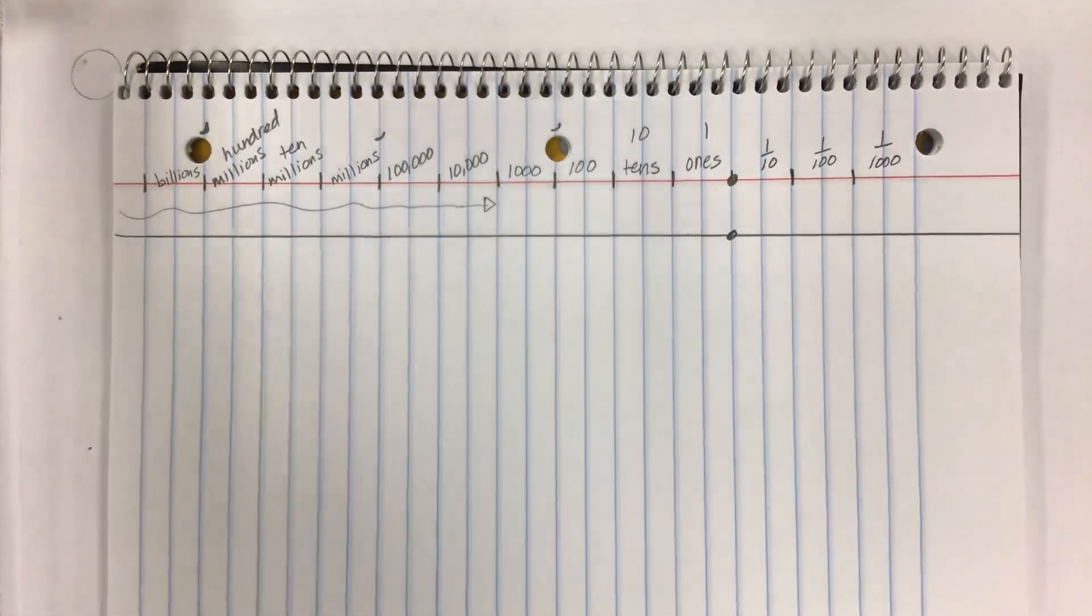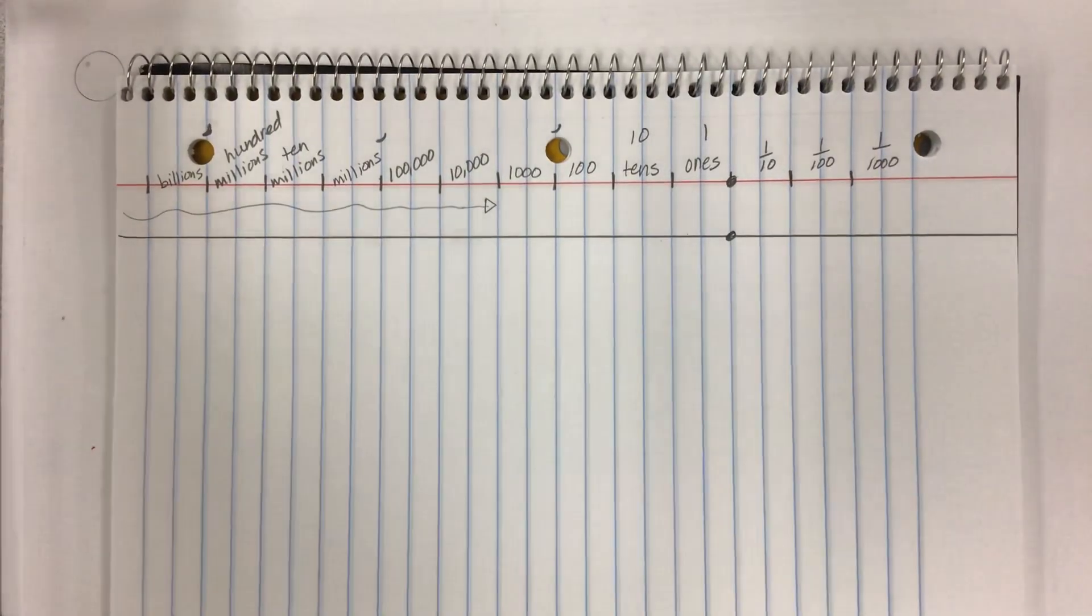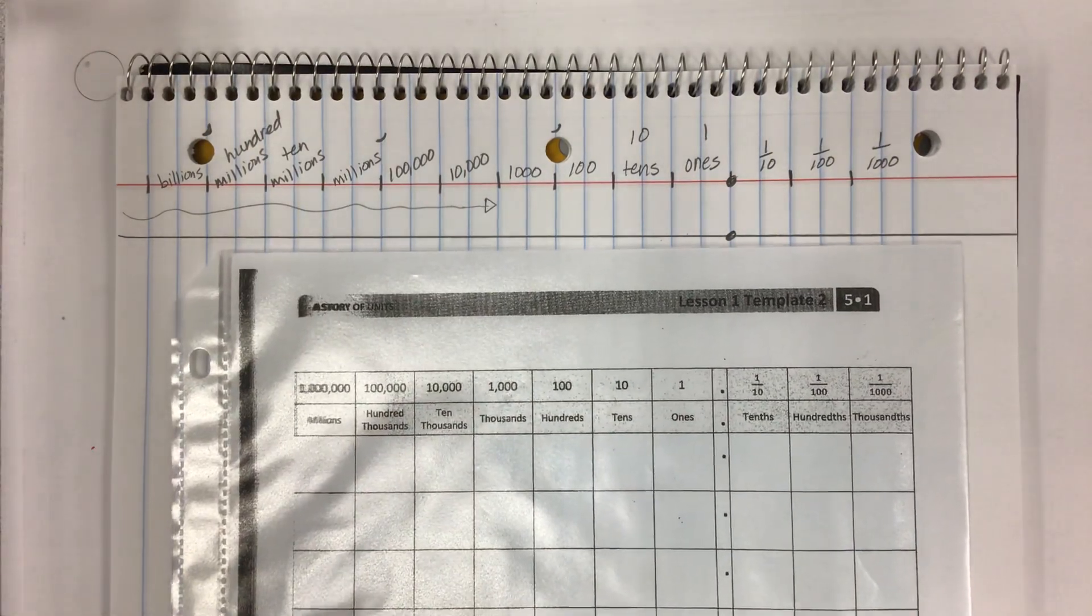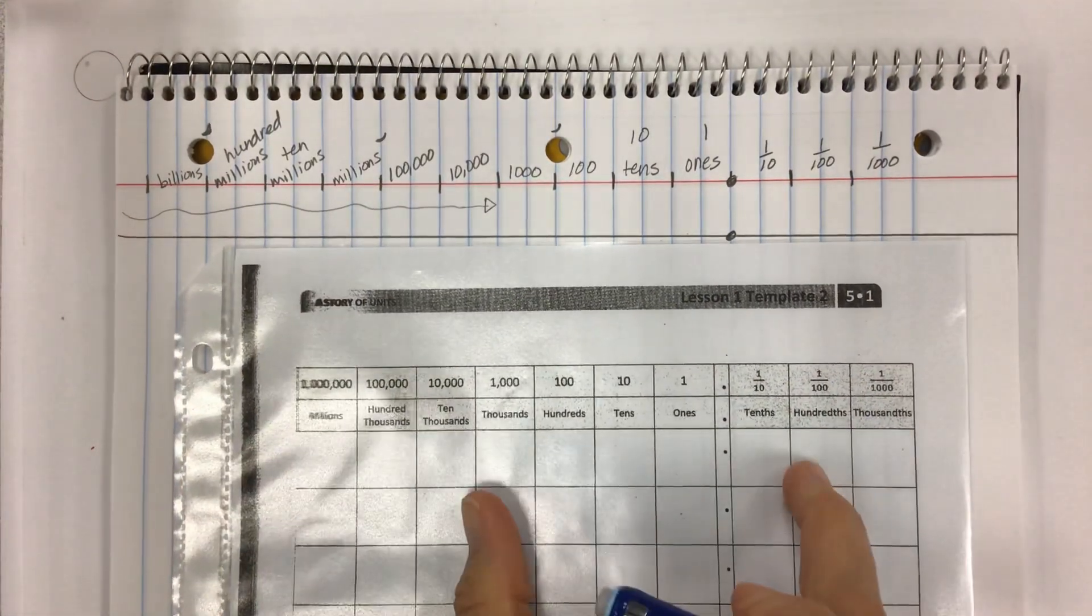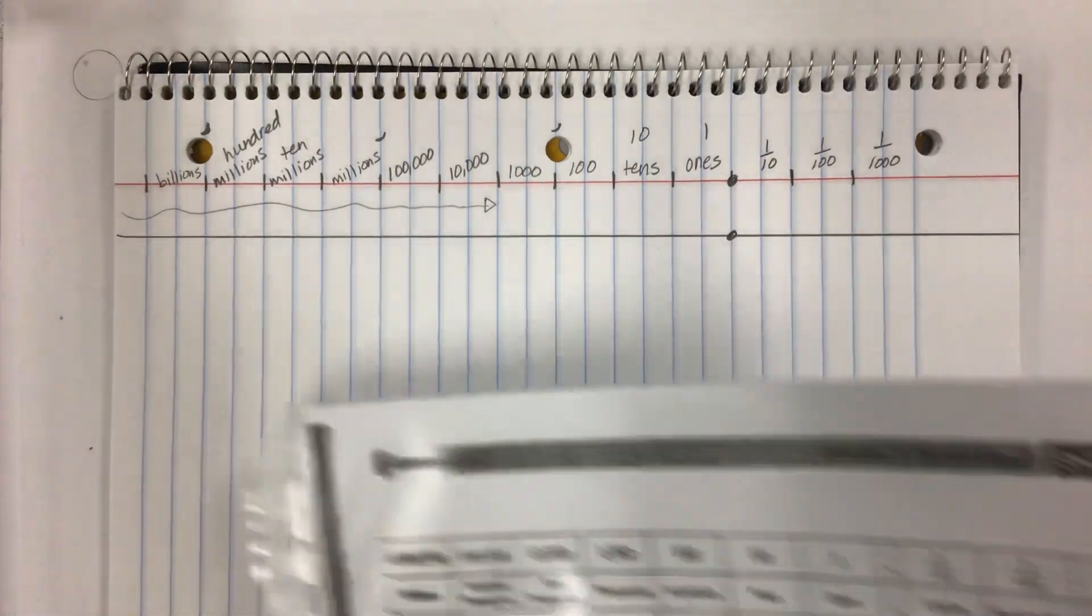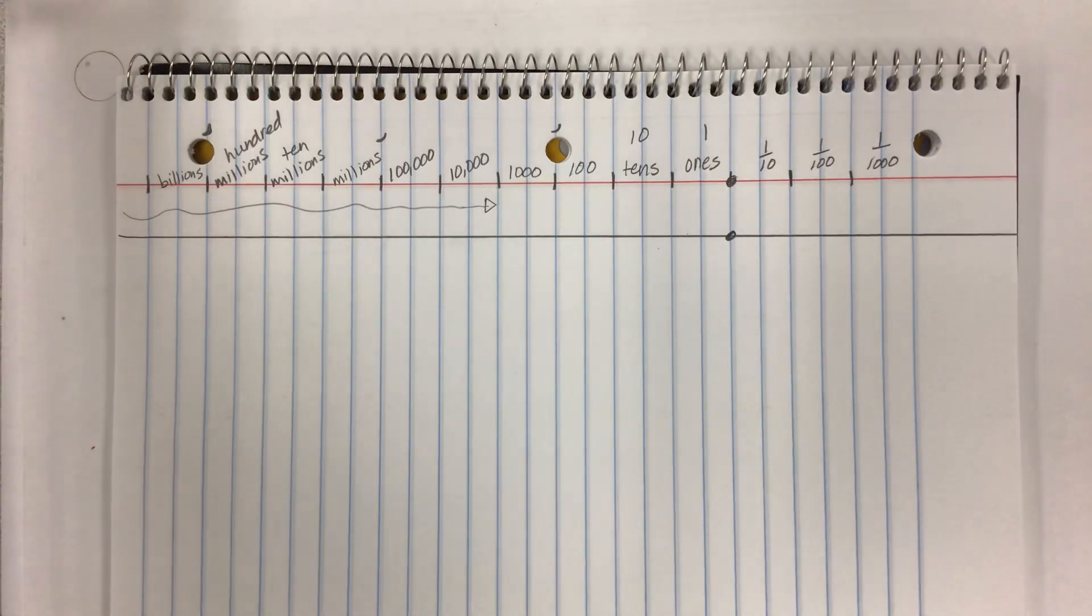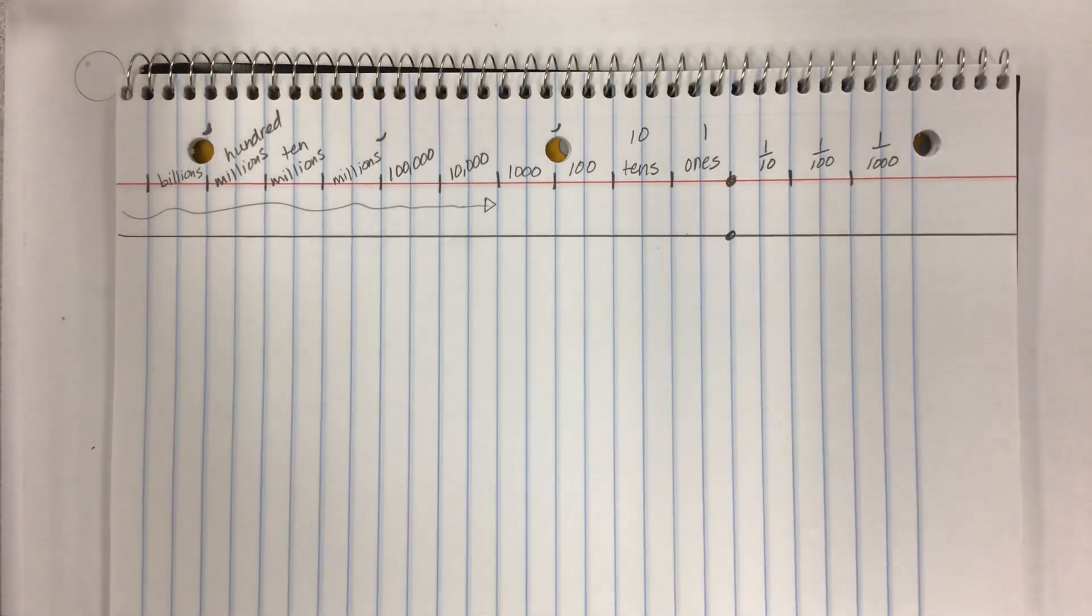Hey kids, alright we're going to try out this method of teaching in math for lesson 4. We're going to be connecting the place value chart, and you guys have a copy of this at home so I made a little copy in my notebook. We're connecting the place value chart to the metric system so that you can see how very logical it is, and we're going to use the same strategies we've been using for the last few days talking about numbers that are adjacent to other numbers in the place value system and how that changes the value by 10, like times 10 if you go to the left or one tenth of if you go to the right.